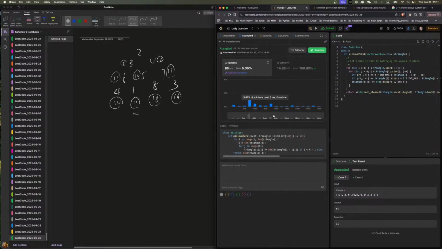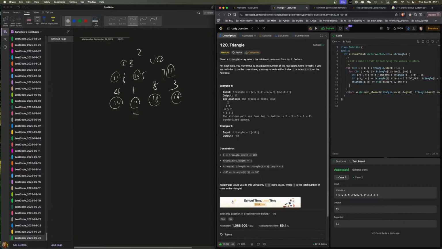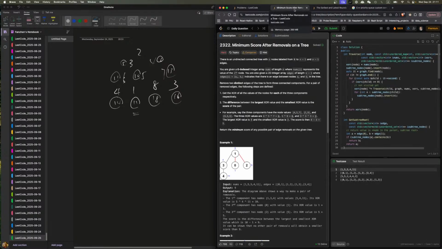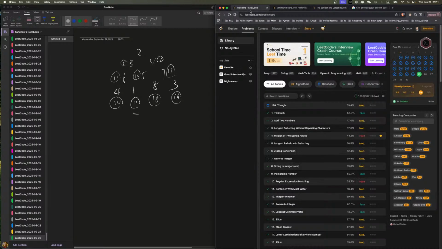And 2022, did it again. Yeah, I think this one I was doing top down. No, bottom up. All right, that's it. I have no intention to do these.